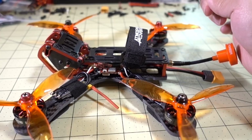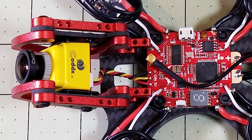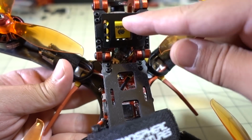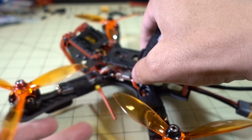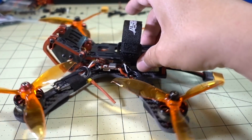There are 3 solder points for the camera. Let's see if I can show you that right here. So there are 3 solder points for the camera right there. That goes to the Caddx Turbo SDR1, or SDR2, sorry.